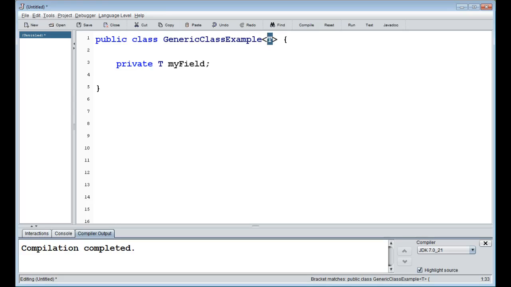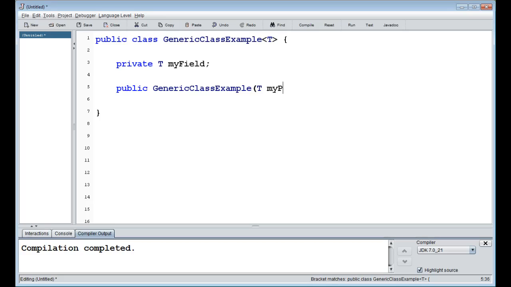I could use it as if it would be a string. I could use it as if it would be a player from our game, a map from our game, an integer, or anything. I could just use it like I would use any of those types. And I use T here because it's a type, so T for type. So yeah, here's the constructor, generic class example, and then I can just use it here as well.